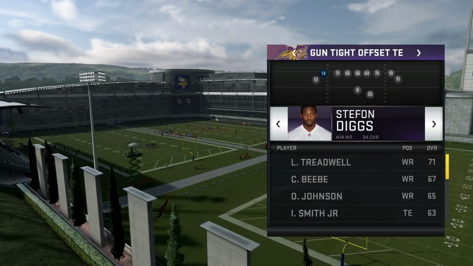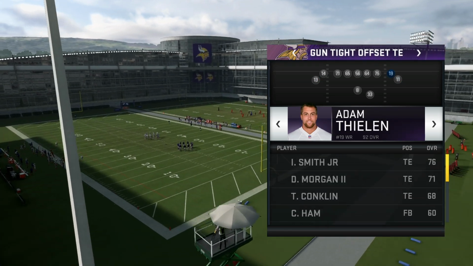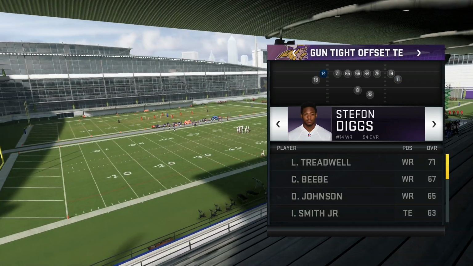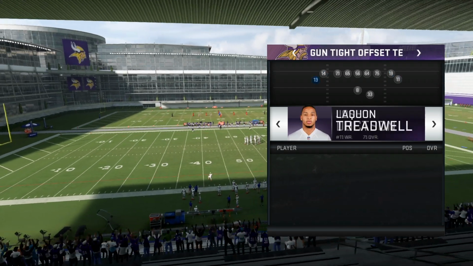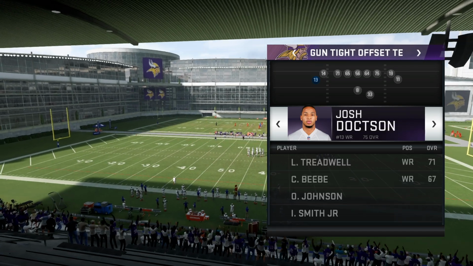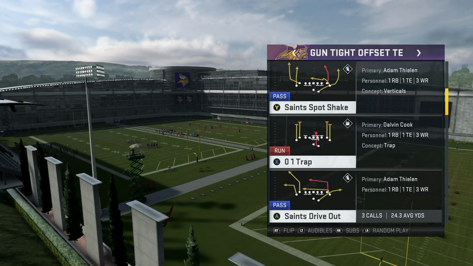I put my best receiver right here where Stephon Diggs is, and then your best possession guy right here with Adam Thielen. We will go over that a little bit later, but just make sure you get your fastest and your best overall receiver right here is what I would recommend. Anything else doesn't really matter, at least for the touchdown. You're just going to put the other 2 best guys right there, and I'm just going to go ahead and head into our play, the Saints drive out.